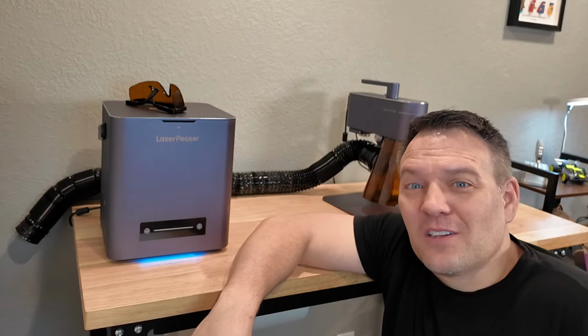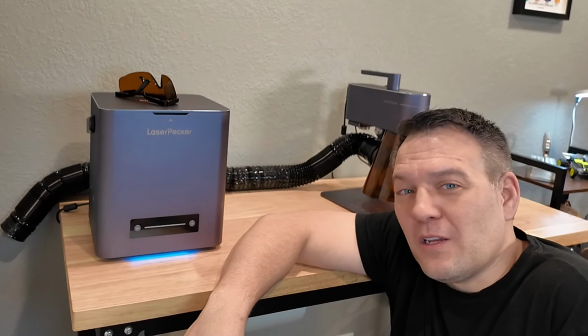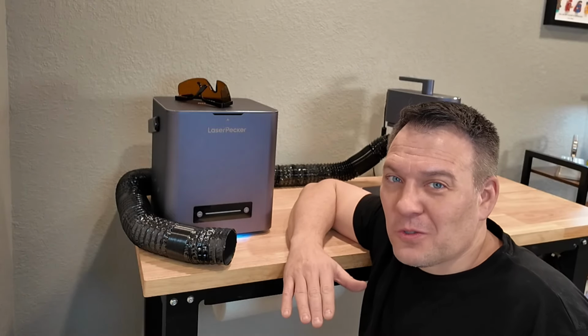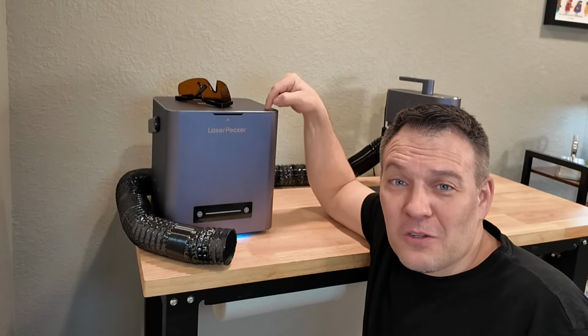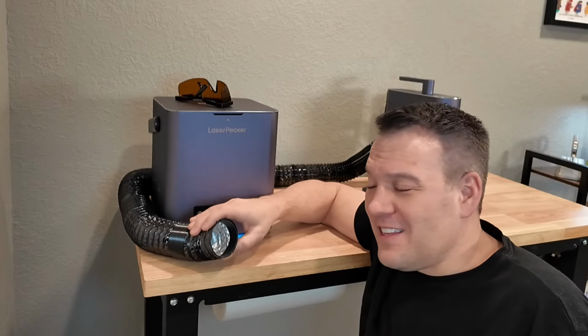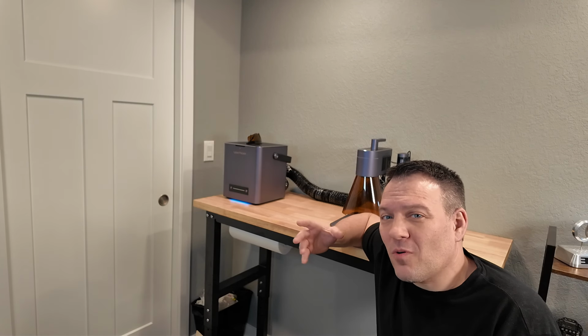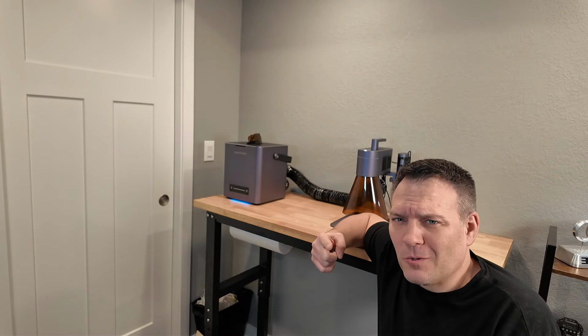Either way, you're going to want the LaserPecker air purifier as it greatly reduces airborne particles. In a perfect world, I would only use this laser in a climate-controlled area. And I would definitely use the air purifier, but I would vent the exhaust for the purifier outside, not inside like me. Now that we got the boring safety stuff out of the way, let's get to the cool stuff.